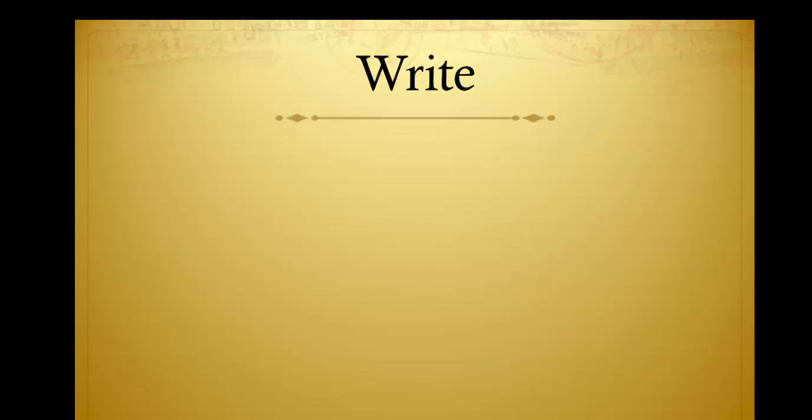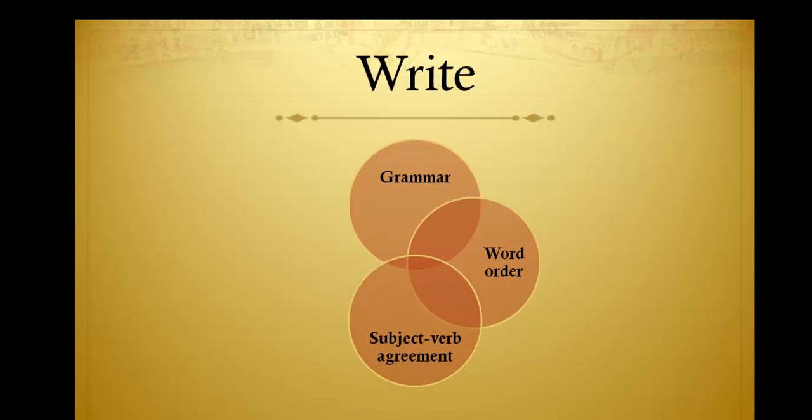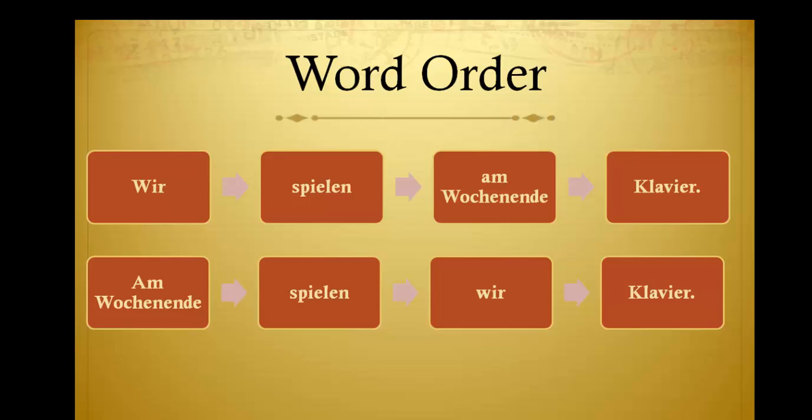Once the appropriate vocabulary has been collected, start writing. But keep grammar in mind, especially word order, subject-verb agreement, and verb tenses. In German, the word order is fixed. The verb is the king of a sentence. Look at these examples and note the position of the verb. You got the rule. The verb is always second.